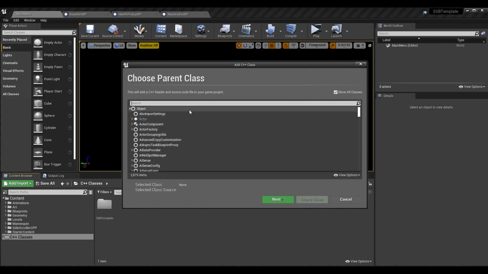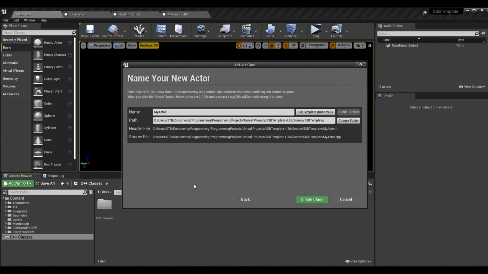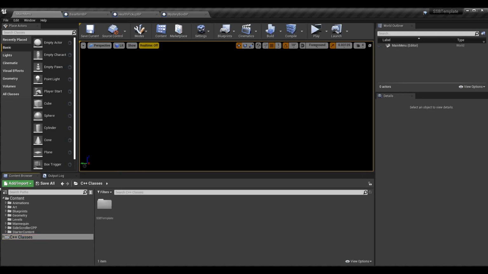At this point, I just click show all classes and I pick the item I want. I just want the item to be a child of an actor. All I really need for it, as far as the functionality goes from Unreal, is to be able to spawn it in the world, and we can define the rest of the logic. It just needs to be able to spawn and have actor related functions. So pick actor, click next, and name it whatever you want. I called mine base item. Then you hit create class. I've already done this, so I'm not going to click that button.